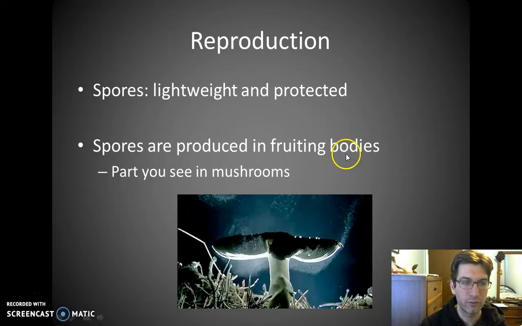reuptaken it in. So these fruiting bodies contain spores, and as you can see in our image here, these spores are little particles floating in the air. Hopefully at least some of them are going to land in favorable conditions to start growing. So if I throw out 1,000,000 of them and only 100 of them survive, that's pretty good.